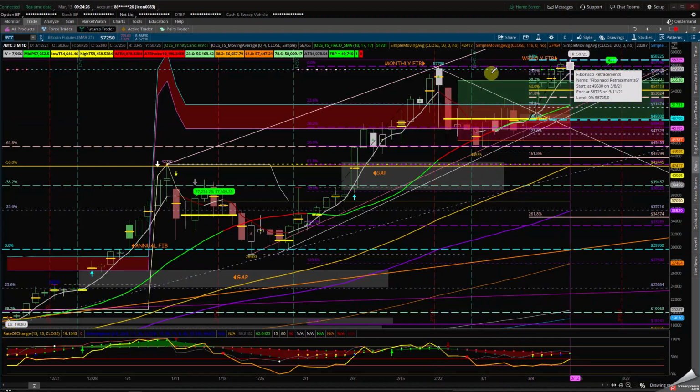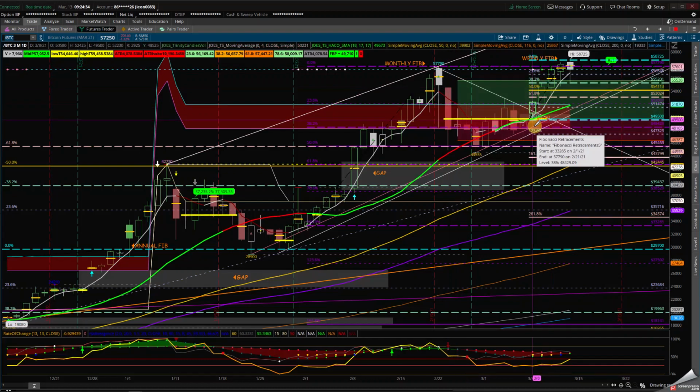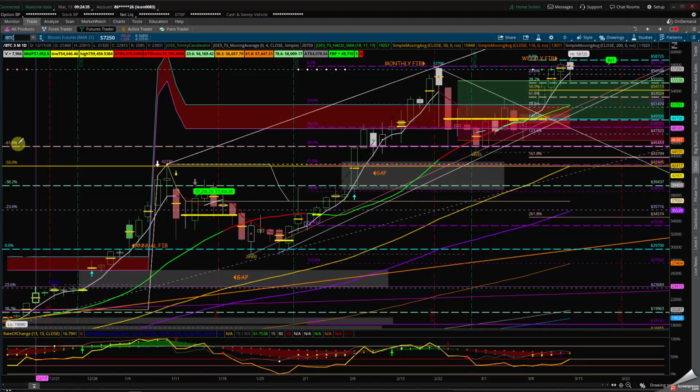If this is going to continue, it has to get the support at 57,790. If it's going to fall back in, we have to look at the weekly fib, the monthly annual chart fib, and the monthly fib from high to low to understand the range that BTC can get to. Can BTC fill these two professional gaps?